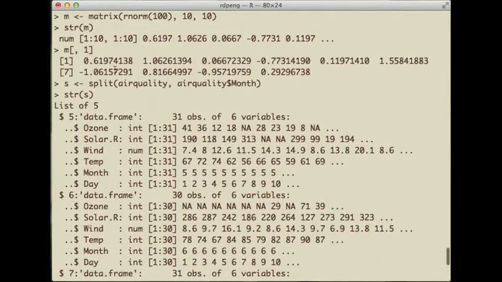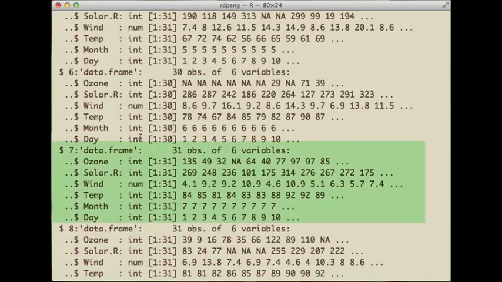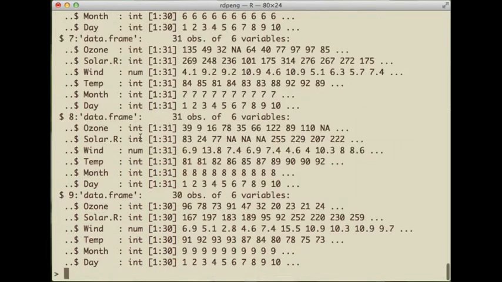Here you can see that month 5, which is May, has 31 observations on 6 variables, and that's a little bit of what the data look like. You can see for June here, there's 30 observations on 6 variables again, same 6 variables of course, and that's what the data look like there. And then for July, the data are here, and August and September. So you can have a representation of this split list that's not as compact as it was before, but it's about as compact as you can make it. And str will provide a very nice summary.